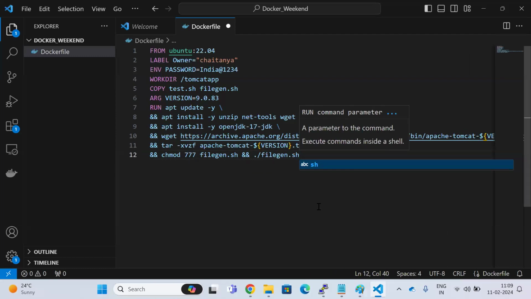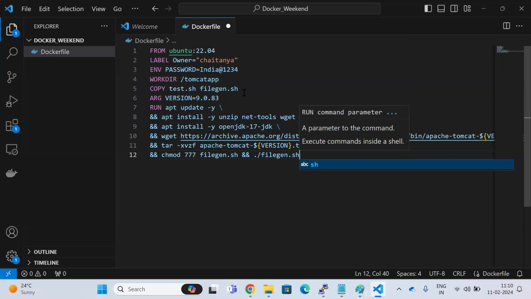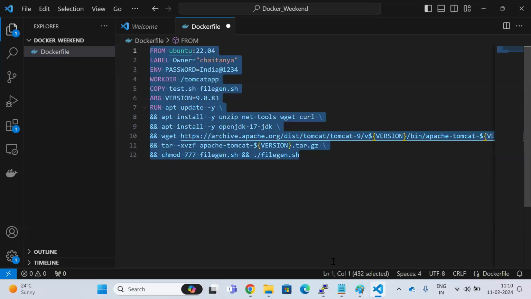Okay, so now this is the copy command. Whatever files are available internally in my server, if I want to copy those files into my working directory, or into my container's working directory, then I can use the command called copy. The next one is the add command. First of all, let me complete this copy command, and then I will come back to the add command.